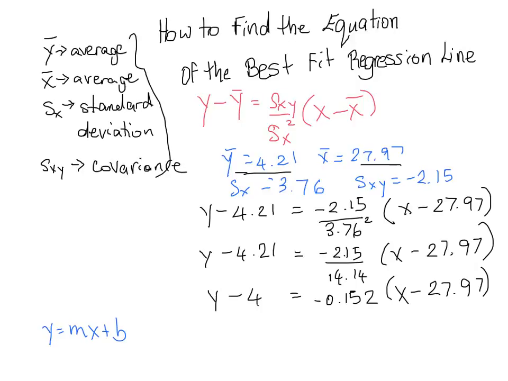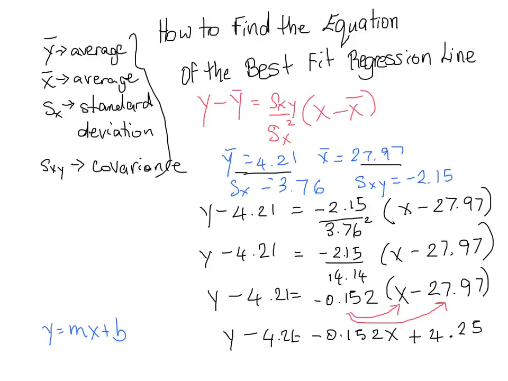And we have y minus 4.21 over here, the same. Now for our third step, we can distribute that negative 0.152. And we get negative 0.152x plus, because we have negative multiplied by a negative, 27.97, we're multiplying here, and I'm typing into my calculator, you can do it with me, plus 4.25 approximately. And we can keep the left side the same for now.